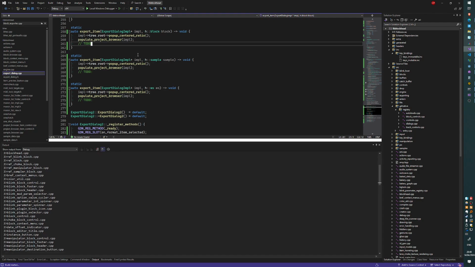Okay, so it's going to open the dialog and then automatically move the item that you right-clicked on into the right-hand tree, but then you still have the opportunity to edit it afterwards.